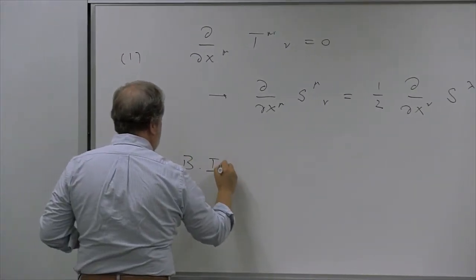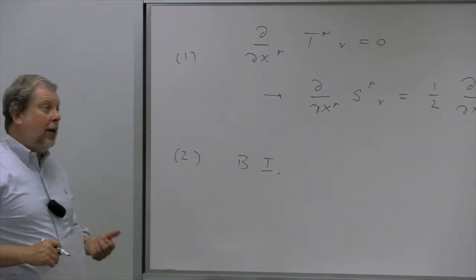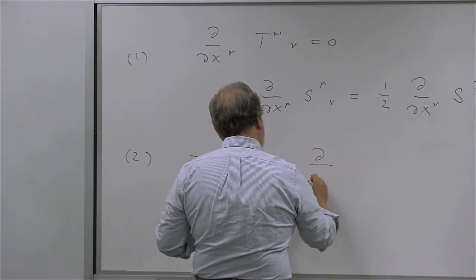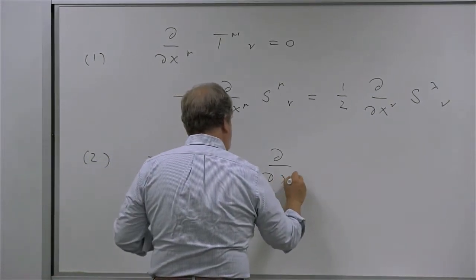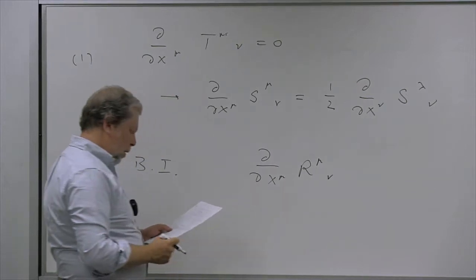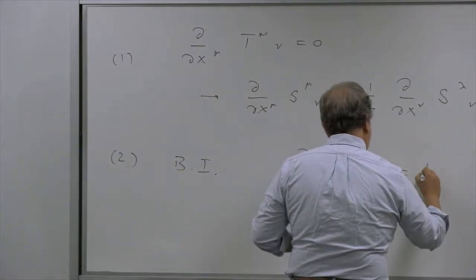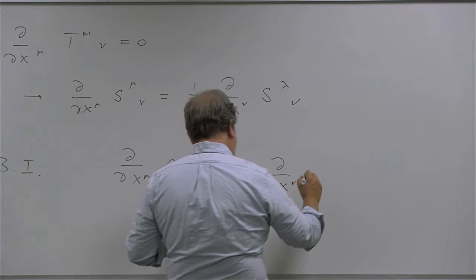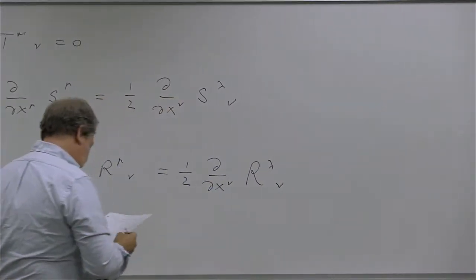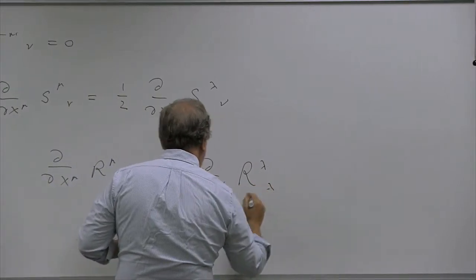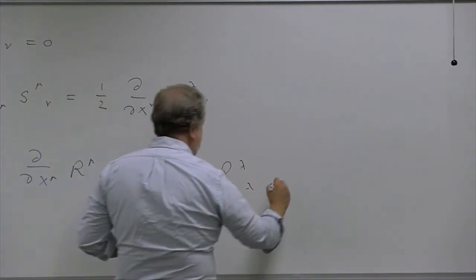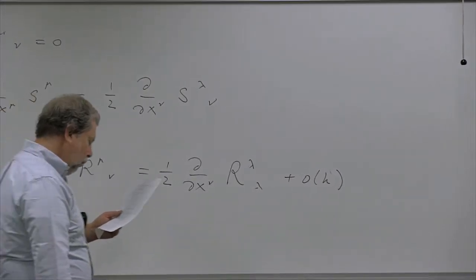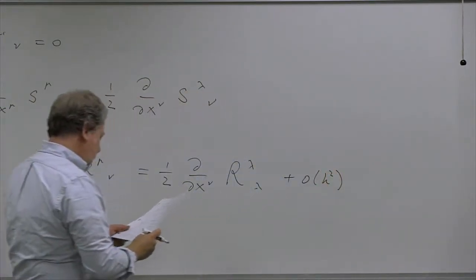The second thing to keep in mind is that the Bianchi identities are still satisfied in their weak field form. So in their weak field form, when we take the ordinary derivative with respect to x mu of R mu nu, this is equal, in our case, to just 1/2 times d by dx nu of R lambda lambda. Sorry, R lambda lambda. We have an index mu on both sides like this, and then of course plus terms which are order h, so higher order corrections. Actually, it turns out to be order h squared.